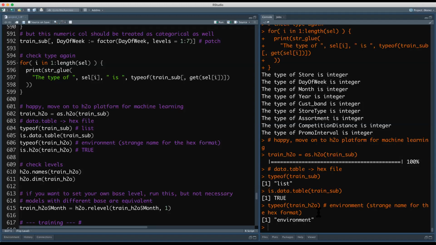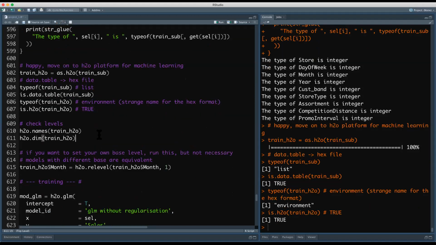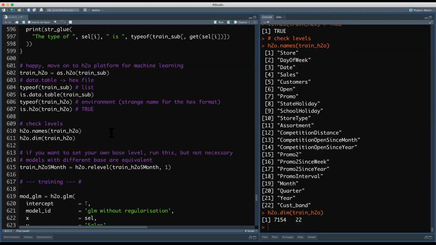It's a weird name, but it's the name for the hex format. We check whether it's an H2O format, it says true. Okay. We can check the levels again. Check the dimension. It has 7,000 rows. Rows are unchanged. So we didn't skip or drop any rows by accident.